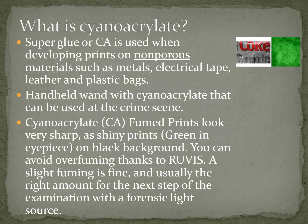Cyanoacrylate is also known as superglue. In the crime scene forensic world, they don't really talk about it as superglue fuming; they say cyanoacrylate. This is used on non-porous materials like metals, electrical tape, leather, and plastic bags. You can use a handheld wand with cyanoacrylate at the crime scene.